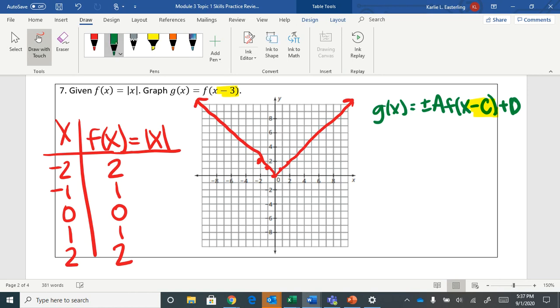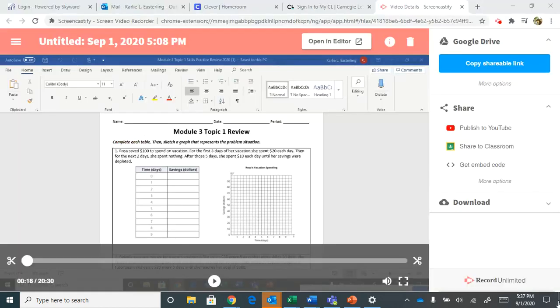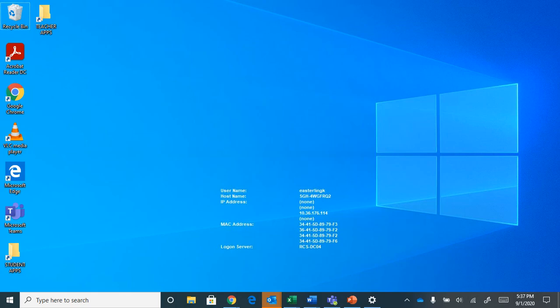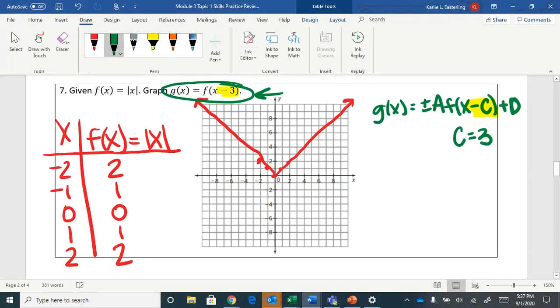So our c value here is actually 3, but like I told y'all, if we were looking at it like we are up here, you're going to think the opposite. So that negative, we would know that we're going right. And then again, pull up that Word document again. If we're looking at our literal c value too, you can also notice that we're going to go, which I drew a left arrow and said right, but we're going to go right. And if you look at your literal c value, that'll also tell you we're going to go right 3 units.